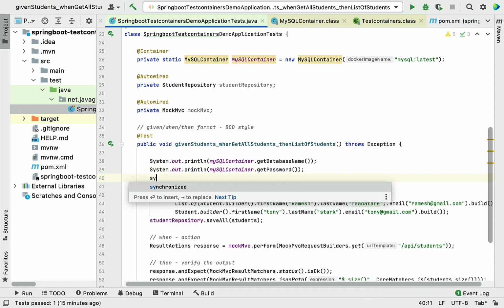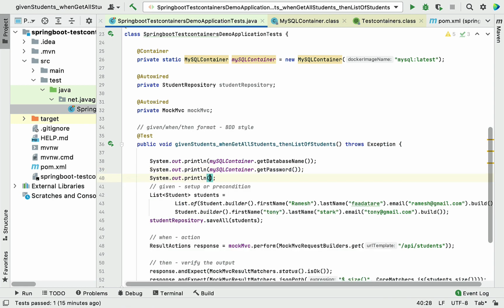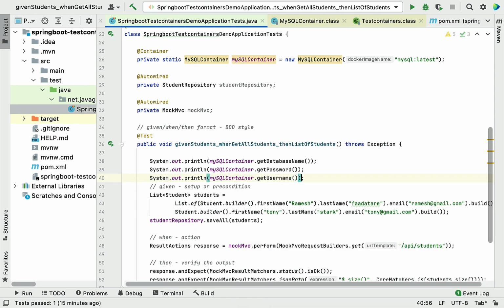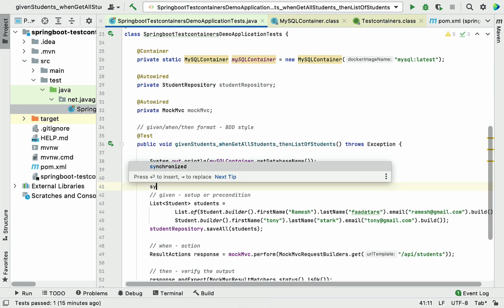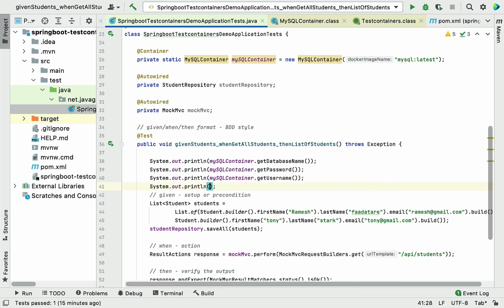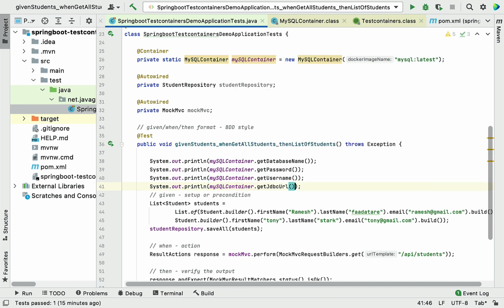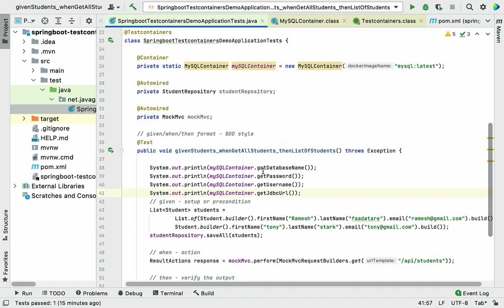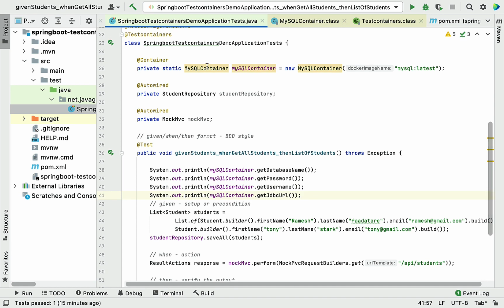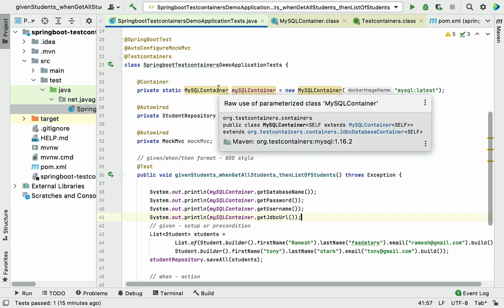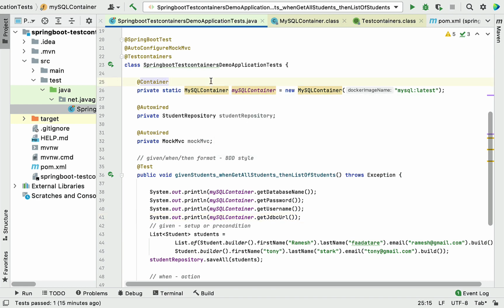Okay, and one more sysout, mySQLContainer.getUsername(), and let's have one more sysout, mySQLContainer.getJdbcUrl(). Alright, so I just want to show you the default database name, password, username and JDBC URL that Testcontainers internally uses to manage this MySQL database, isn't it?